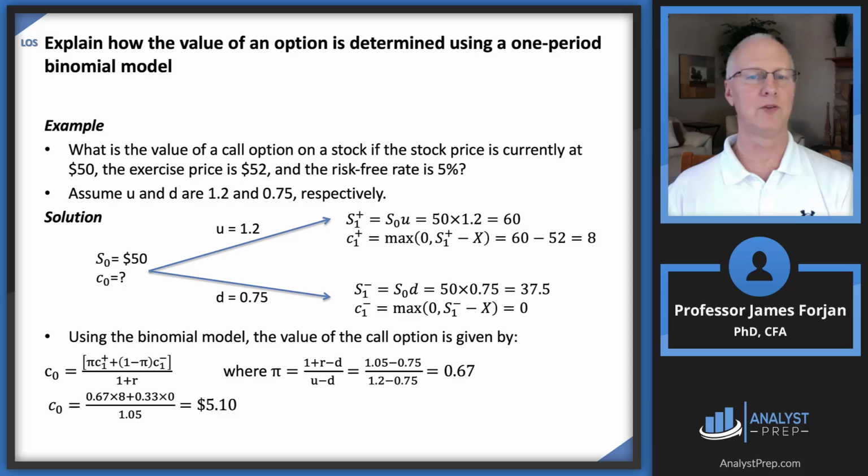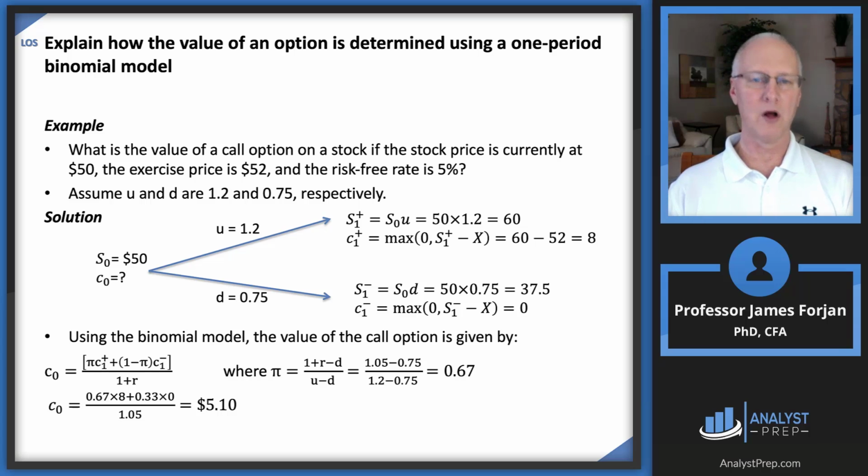All right, so the stock price is $50. Let's do the stock price path first. So that up and down are 1.2. So all we're doing is saying that the stock price can go up by 20%, right? That's 1 plus 20%. That gives us 1.2. So that's going to be $60. And the stock price could go down by 25%, right? So that gives us a D of 0.75. And so the stock price today is 50. It's either going to be 60 or $37.50. All right, nothing fancy about that.